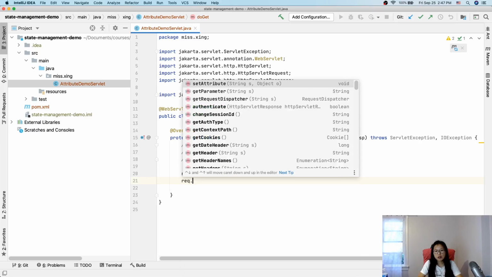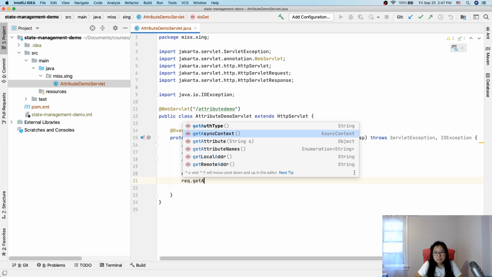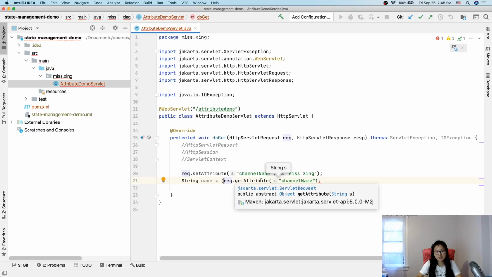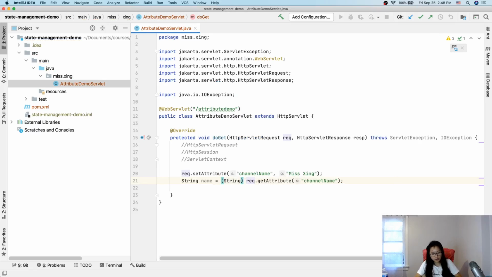How to retrieve? request.getAttribute. Suppose you forward to another servlet, or later on when we talk about JSP, you can use request.getAttribute to actually get this Miss XING, but the return type here is an object, so you have to do downcasting. If you want a string, it doesn't match directly, because whatever it returns is an object type. You have to do downcasting this way. So be careful. Okay, so this is to get an attribute.